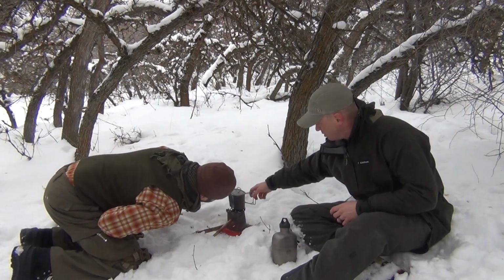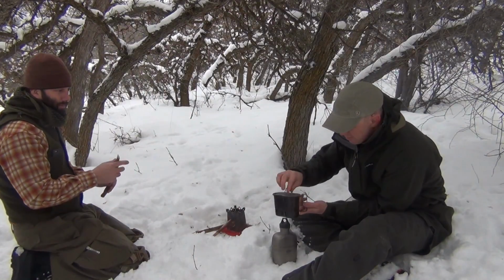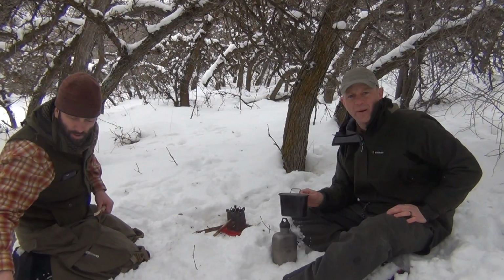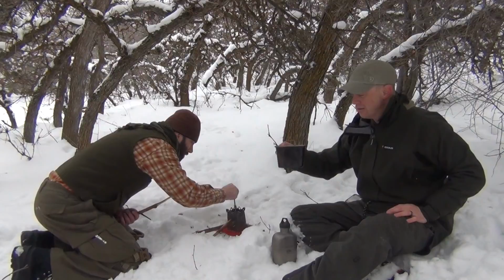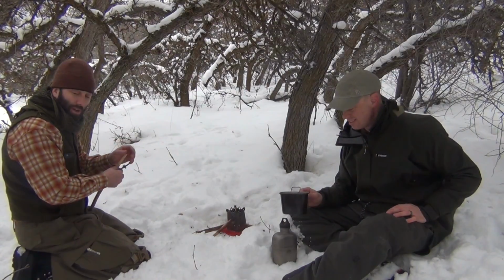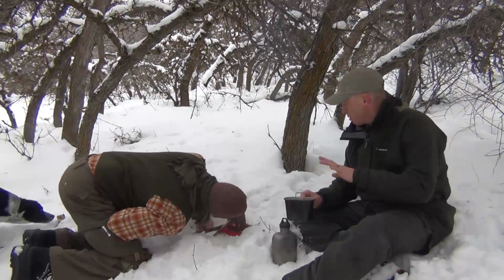So I've just got my little, still kind of warm, little heavy cover canteen right here. It's been cooking for a minute. And you can see it's just all melted snow into water. You can put some pine needles in that, make pine needle tea, put your hot cocoa, whatever it is that you're into, you know. Just whip that up, and that probably took us about how long, 2 minutes? Yeah, I mean, maybe. I wasn't timing it, but it was pretty quick. Yep. And then you just tend it, and then cook stuff up quick. You'll be able to throw it out.